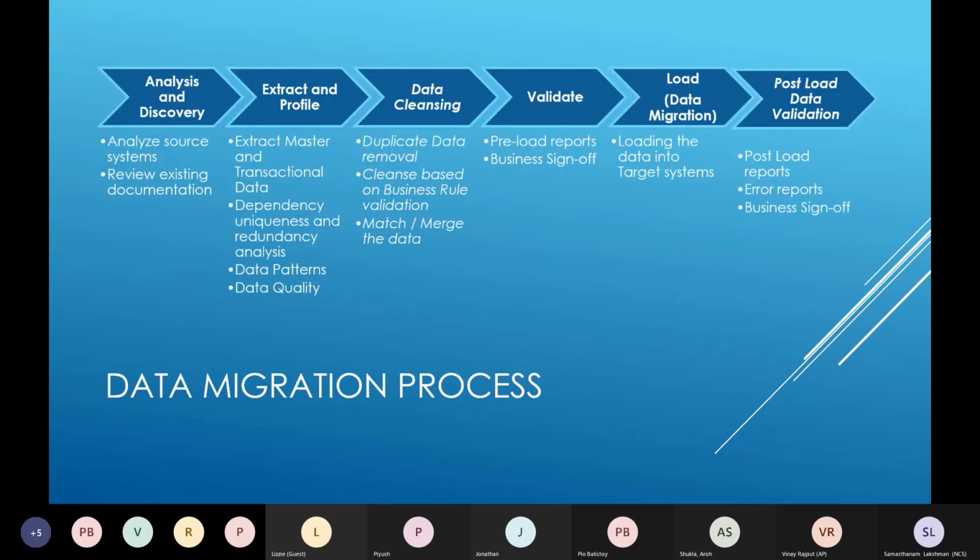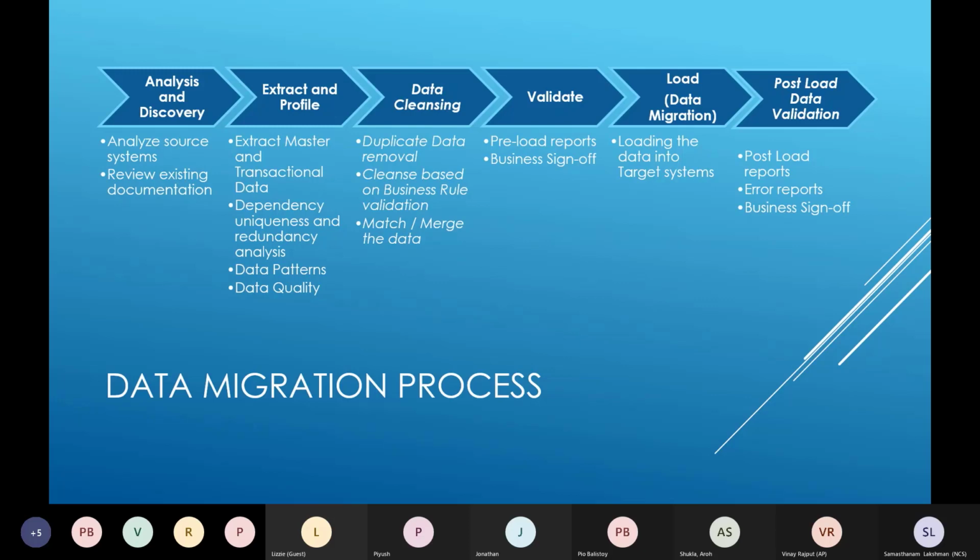Then once that validation is successful and you get the business sign off, you can start the loading process. This is actually called data migration. This loading process will move the data to the target system. Once the loading is completed, and data migration is completed, you need to run the post load data validation.